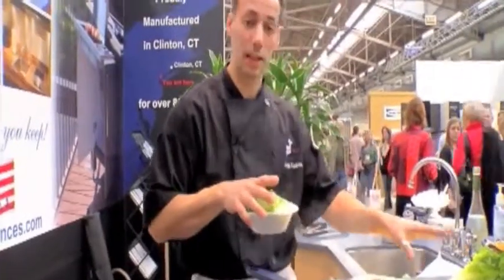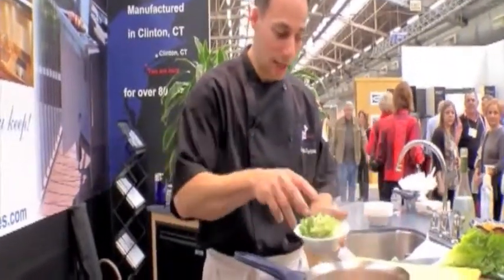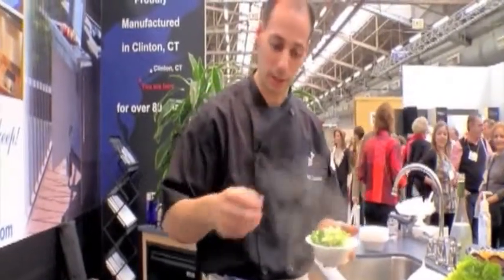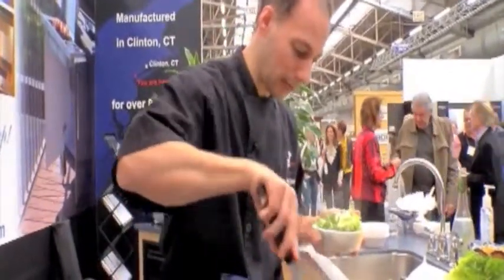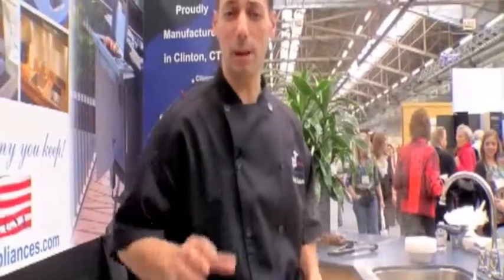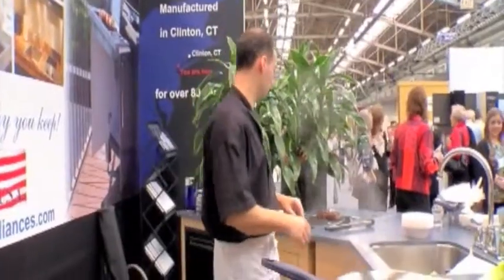Though I put a little bit of lettuce on the sandwich as well, I like to throw a little bit in here at the very end just to give it a little crispiness, okay? I have the flavor in there, but this has got just a second to cook down. I'm gonna go check my beef, maybe turn it over to the other side.